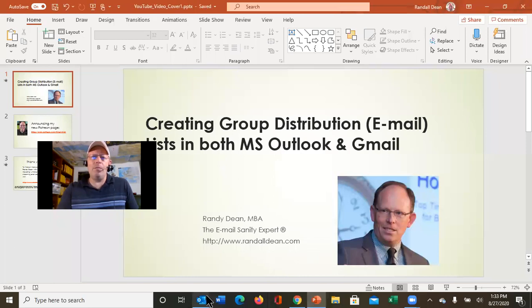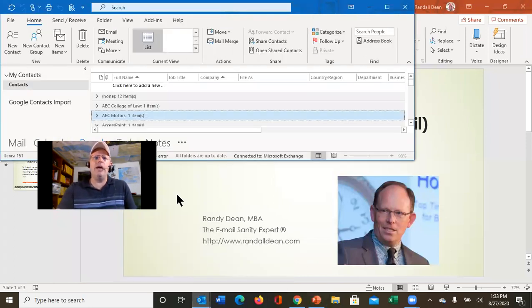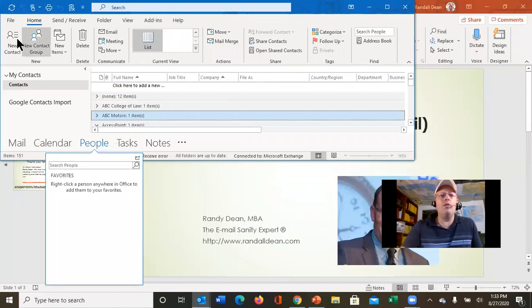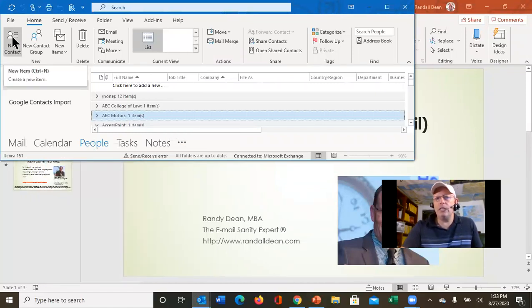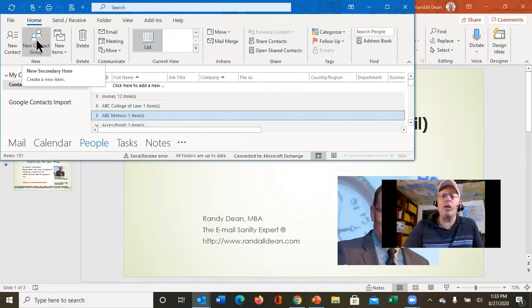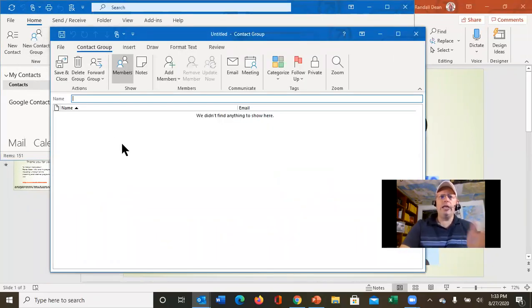So I'm going to pop out of here. I'm going to pop into my Microsoft Outlook. Now, as you can see, I sort of truncated the screen here. The reason that I did that is I was trying to protect people's private information, but all you need to do is click on the People tab or the little icon at the bottom of your screen that looks like this. That's your contacts database. You click in there and then see this button right here, it's called New Contact Group. Click on this. And when you click on this, what you're first going to want to do is come up with a name for this group.